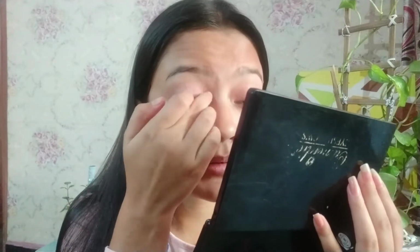Okay, this is done. Now I'll use this shade of white eyeshadow just to use a little bit like a highlighter. It's weird because I use my fingers to blend my eyeshadows because I feel like brushes don't work that well. I love to use my fingers to do everything. Yep, this is done. Just put a little bit on this part. So this is done.